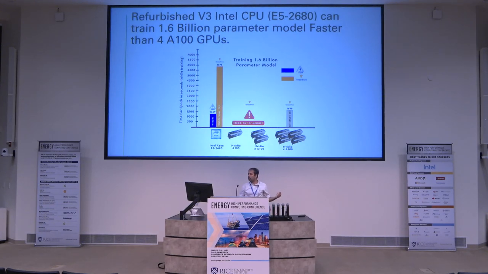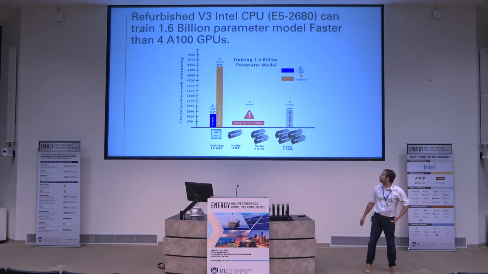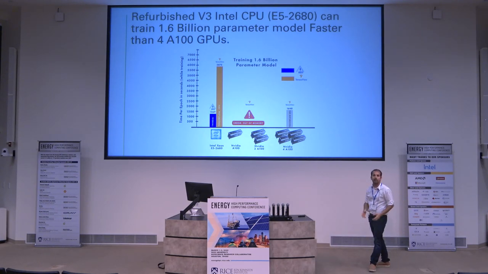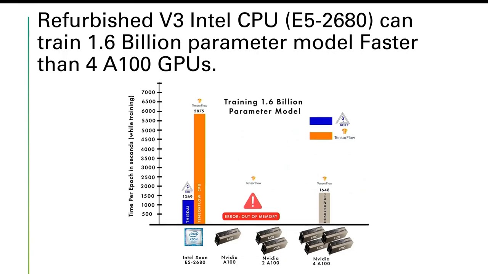Now, when you train a 1.6 billion parameter model, you quickly go out of memory on GPUs, because you need a bigger batch size, and we all know that GPUs are not very good with large models and large batch sizes. You probably need 4 A100s to train this model, but on a CPU, I can easily have 200 gig RAM, so I can train it on CPU. The problem is if I train it with a standard process, it's going to be very, very slow because it's a big model. Whereas with sparsity, it can be even faster than 4 A100 GPUs.